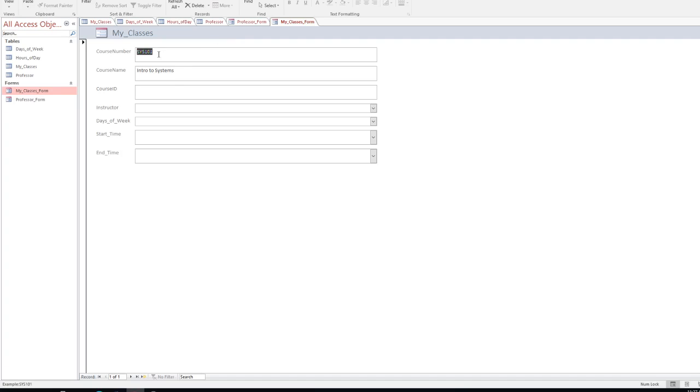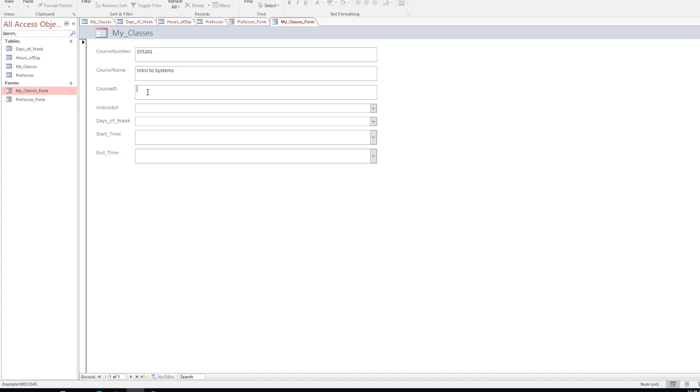All right, and so now we've got this my classes underscore form, and so I've got this Sys 101. Now let's think big perspective, right? We could, if we had a table that had all of the classes that were located, right? And so how would that table be constructed? Well, it would have a course ID as the key, right? Because that course ID, even though we might have 10 classes that are the same class but they have different sections, that course ID delineates those different sections, right? That's the unique key value for that table, right?